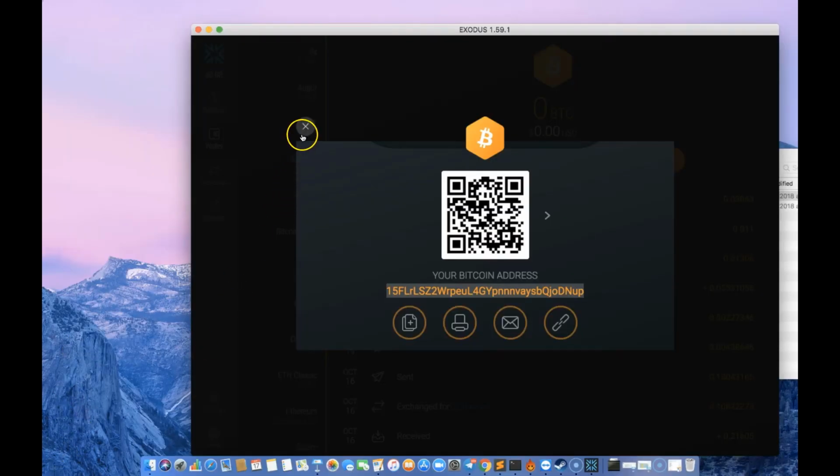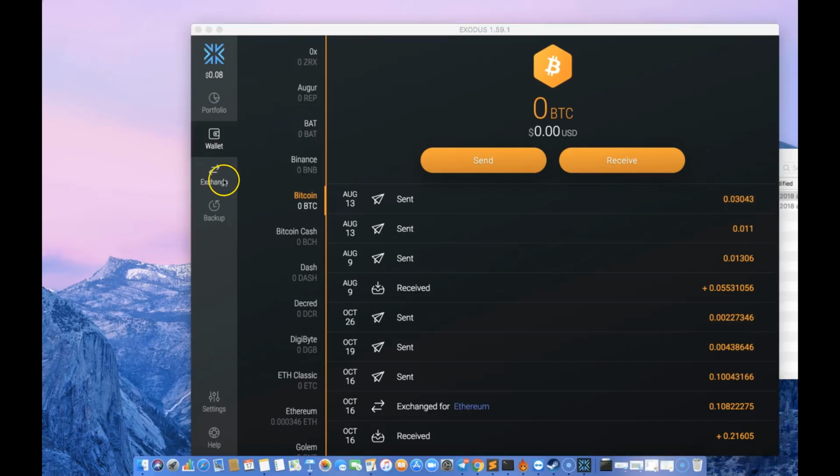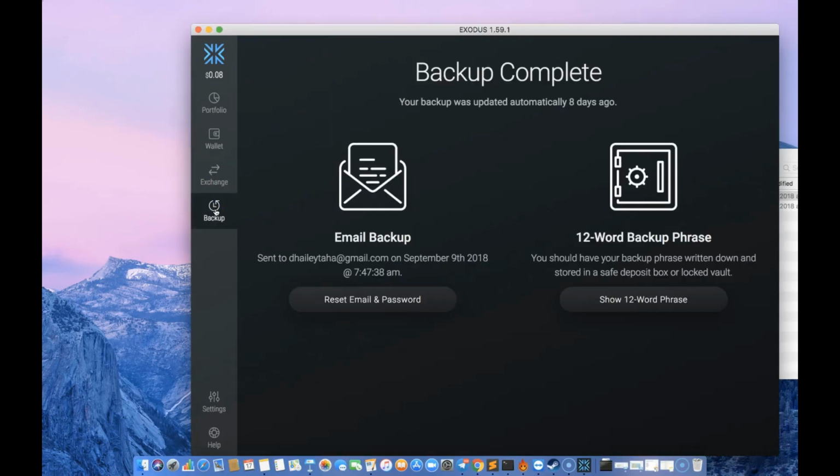So this is the wallet here, and in this wallet you are given backup in form of email and a 12-word backup phrase. You are not provided with the public and the private keys because it's up to the developers of the wallet. The Exodus wallet developers, the company itself, thought it's not secure to provide the public and the private key, because once you have lost the private key, or once you have revealed it to someone, your cryptos are gone.